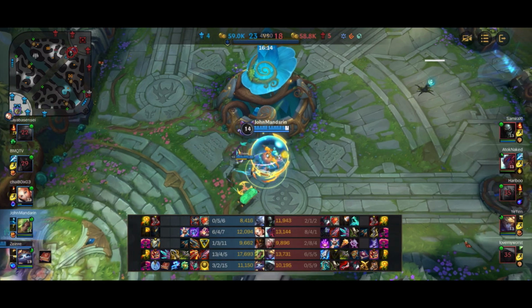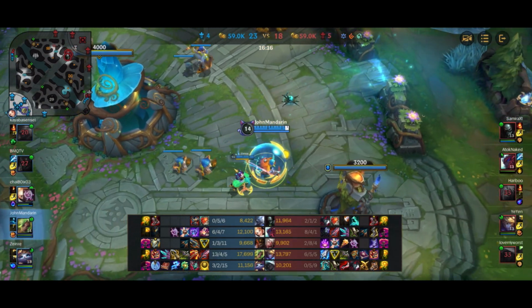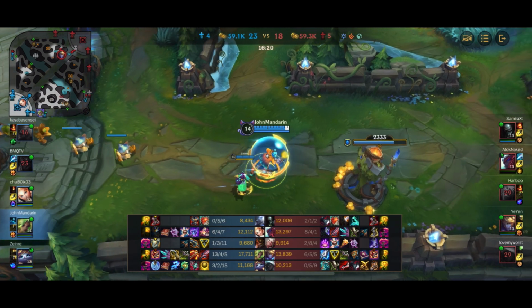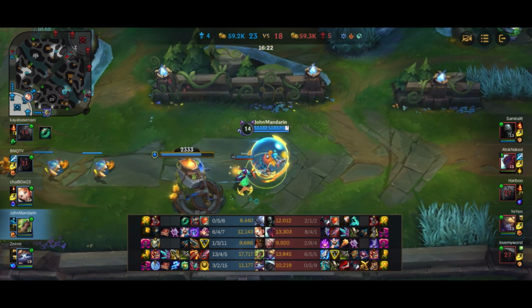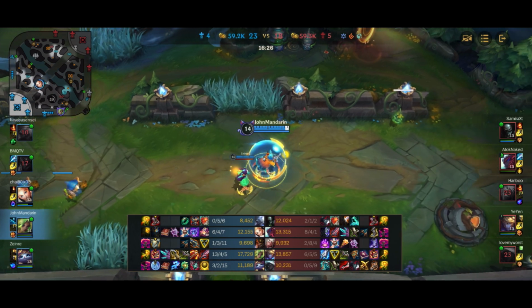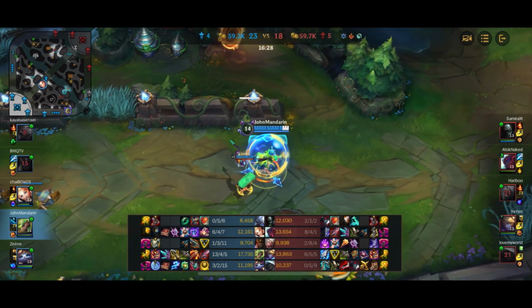Now here we pick up Navori. Now we don't actually have any boot enchant yet, but now we're full build, 100% crit, full 5 items, and of course this is peak power. We get the cooldown from Navori as well, especially for the E, but also I guess you could say it's useful for other spells as well.